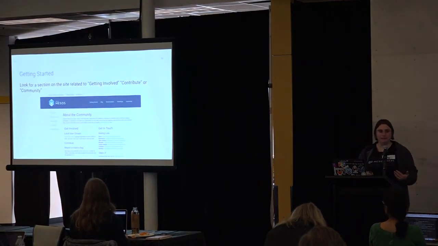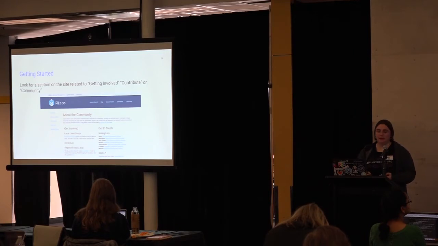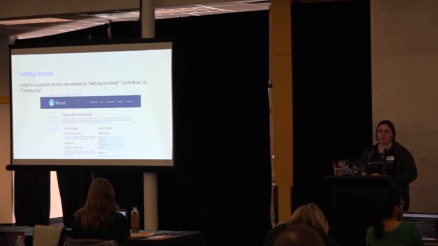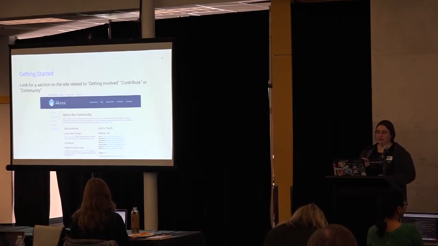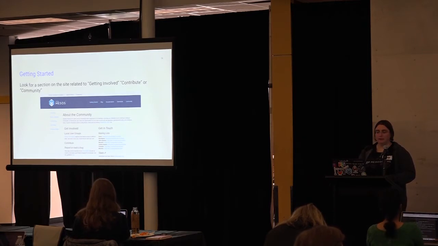I'm not going to go too deeply into getting started, but I do want to say most open source projects will have something like a getting involved page or a contribute page or a community page. In the case of Apache Mesos, there's this community page. It'll show you all the mailing lists. This one actually shows you local user groups if you're looking to get help locally. There's a contribute link, which then links to all of the resources like the code repository and the bug tracker and all that stuff. So you're able to get all of this information on one page.